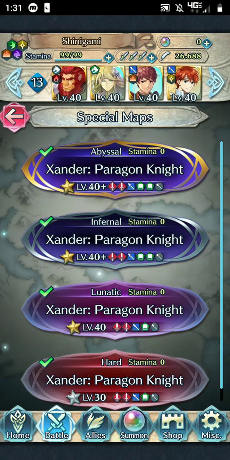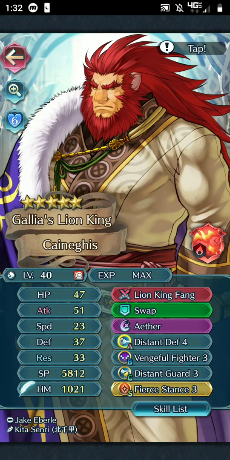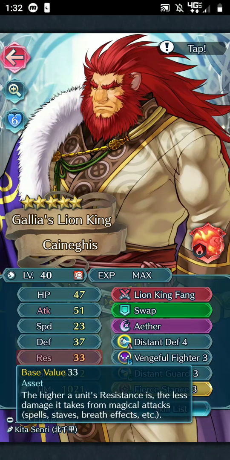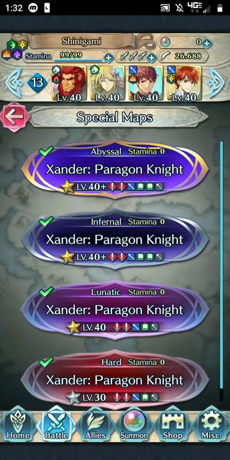Tonight I'll be taking on Xander's Abyssal-difficulty map. Tonight's guests, once again, are Kangas, King of Gallia, running Swap in his support slot, Ether in his special slot, and Fierce Stance 3 especially in his seal slot. Now obviously I have to run this because unfortunately my Kangas suffers from a flaw in that particular stat. On the plus side, thankfully his res is his buff stat, so he has an easier time with his primary job, which is to tank magic units, as well as archers and stuff like that.